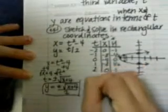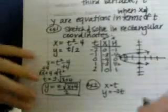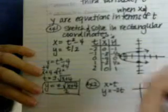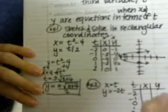Example number 2 is that x equals t and y equals negative 2t. First of all I want to make my chart so I can graph this. So t, x, and y. Again t is negative 2, negative 1, 0, 1, and 2.